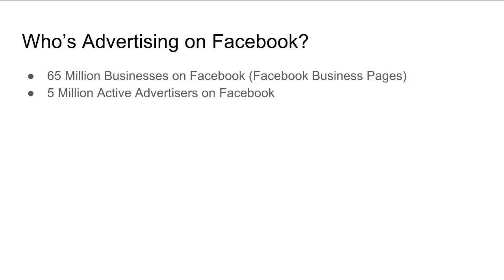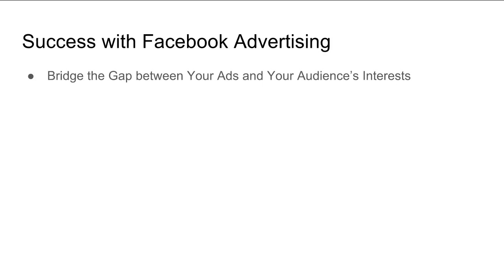According to Facebook, in April of 2017, they say 65 million businesses are on Facebook or have business pages, and 5 million advertisers are advertising on Facebook. So there's still 60 million businesses on Facebook that are not advertising. So while there are a lot of advertisers, there's a lot of businesses that are not yet advertising. I suspect the number is going to go up quite a bit. So let's go to the next screen.